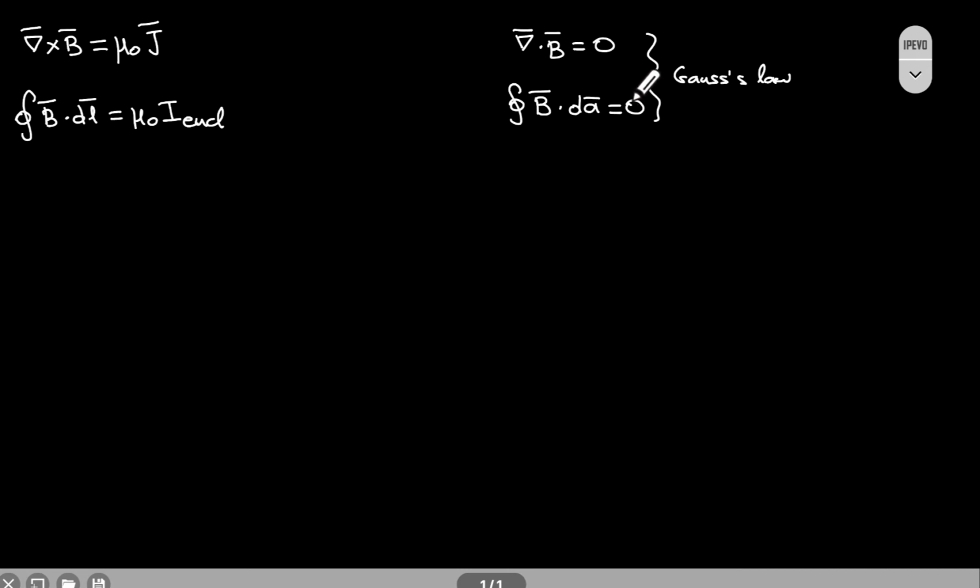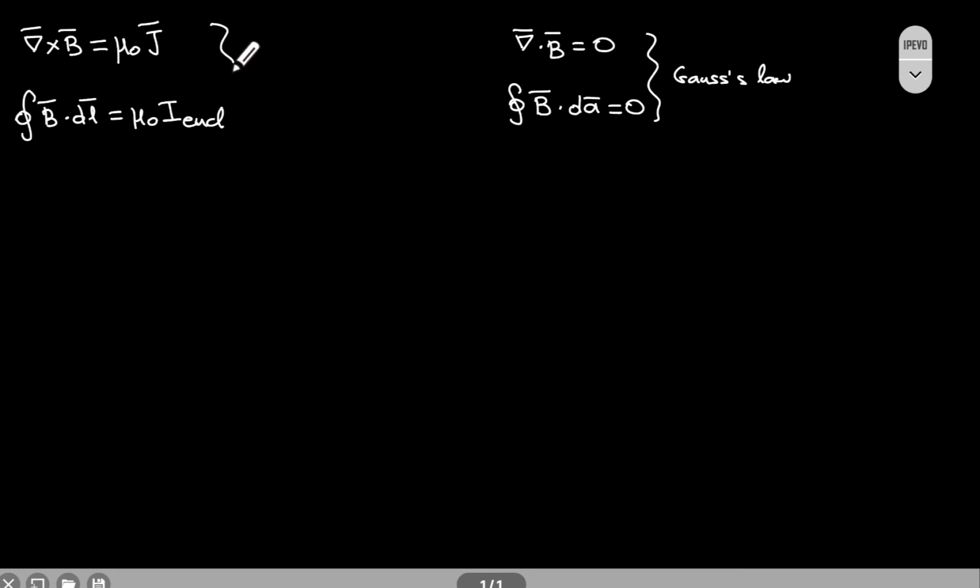Now, we know, at least until now, the best experimental evidence that we have says that there are no magnetic charges, there are no magnetic monopoles, I should say better. And this is the reason why Gauss's law for magnetism always has a 0 on the right side. Gauss's law for the electric field includes electric charges. Since there are no magnetic monopoles, Gauss's law always has 0 for the right side. Alright, so this is Gauss's law for magnetism.